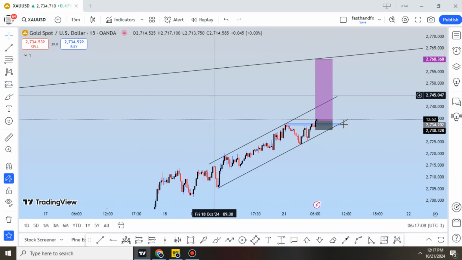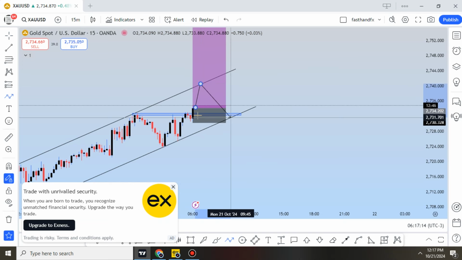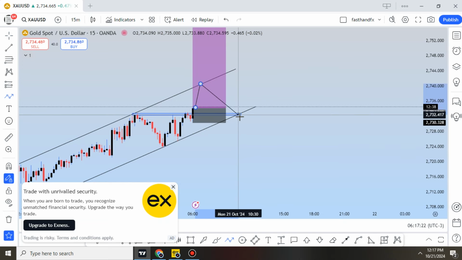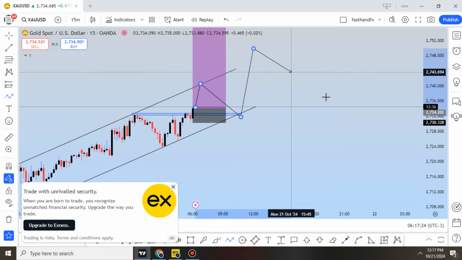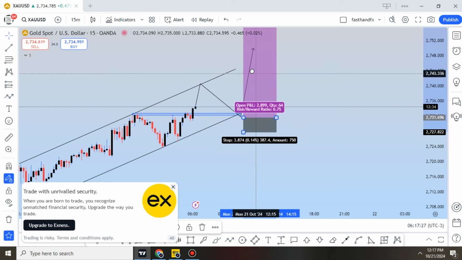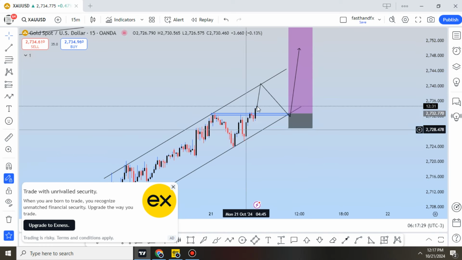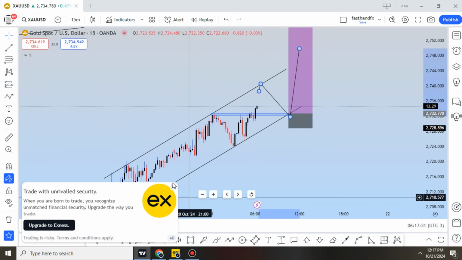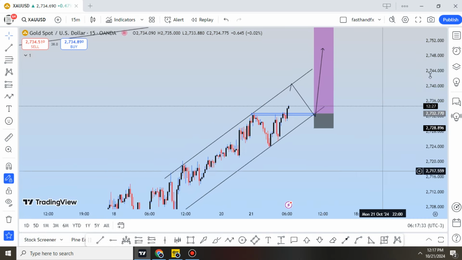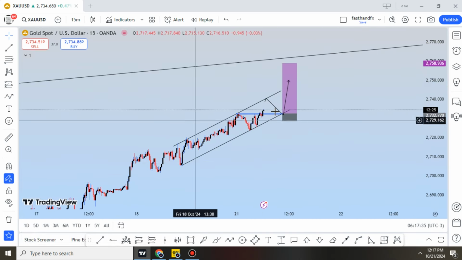So for a good entry, probably let it hit this level, but for the scalpers you might target that level. Then for me, if I was to trade gold, I could have waited for a touch right here, then take that entry around this zone. That's a good level to go in for buys, because we are generally still respecting these trends. That's it for gold. Let me see, maybe GBP JPY.